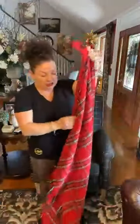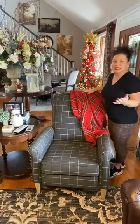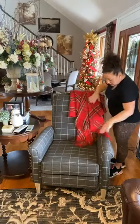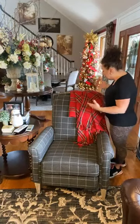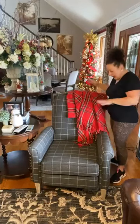So once again, you take the fringe sides just like this, and then you go right to the middle of it like this. This is how I do that. And you can lay it over just like that. And see how pretty that is? The thing is, it's not really that big. And everybody always says, how do you get it to look like that? Just lay it over the side of it and make sure that it's just kind of flopped around. I love to see the tassels hanging off of it, and I think that is super pretty. There's no rhyme or reason to it. Just play around with it and make sure that it looks kind of good and it's full. I like to be able to see it from the back side, and that's really important.